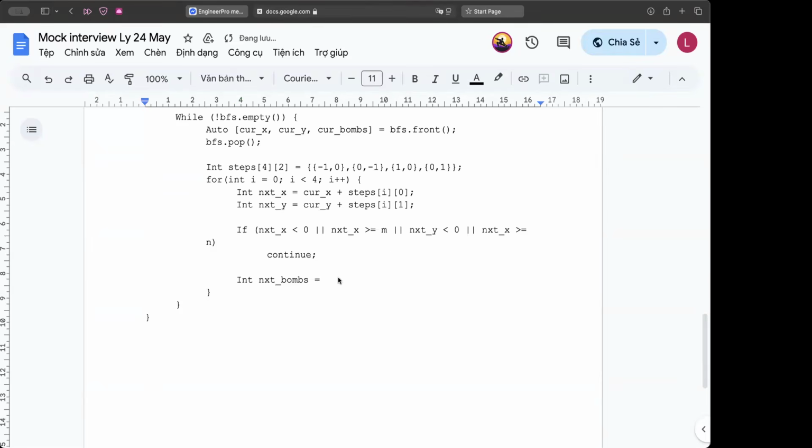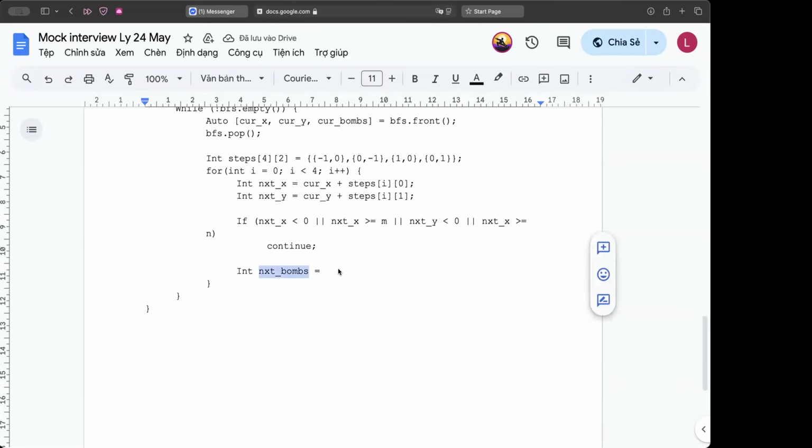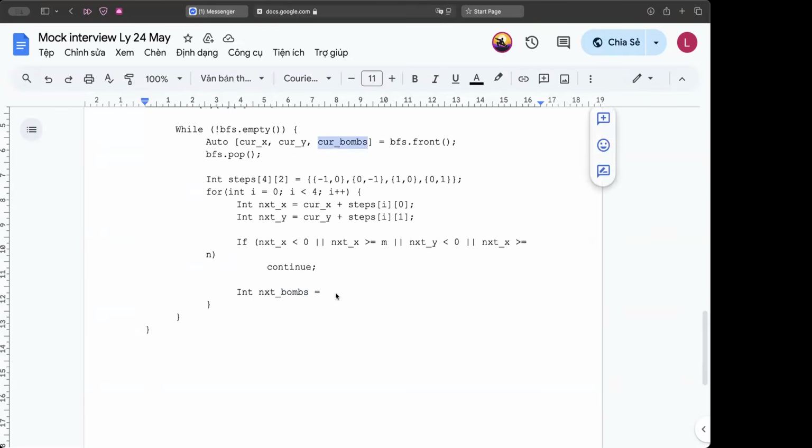Okay. Now the next bomb will be, let's just say, cur bomb. But if the next cell is a wall, then the next bomb has to be decreased because we need to use a bomb.